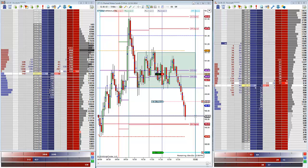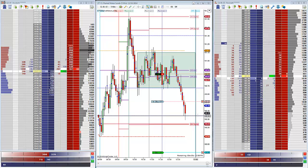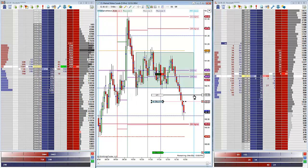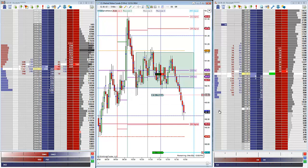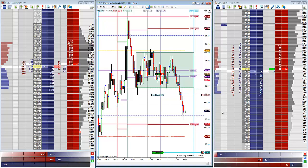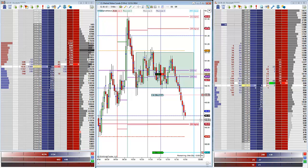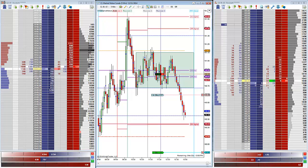I'd like to close below what was this double bottom here at 34. Okay, stop goes back up here a little bit to 59. Okay, we did close below previous session low. Now we need to finish the move here through to the downside. There we go, 34, 33. Come on. We got as deep as 29 here.